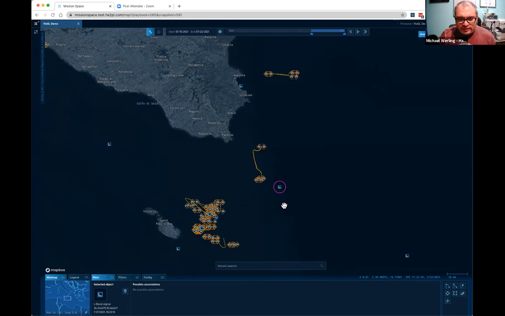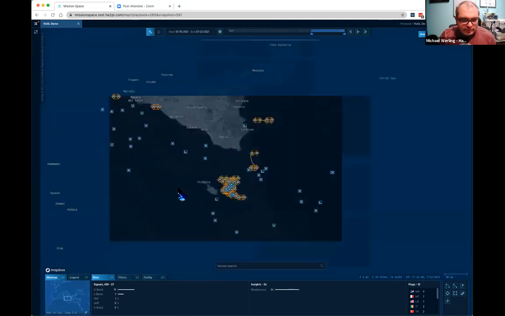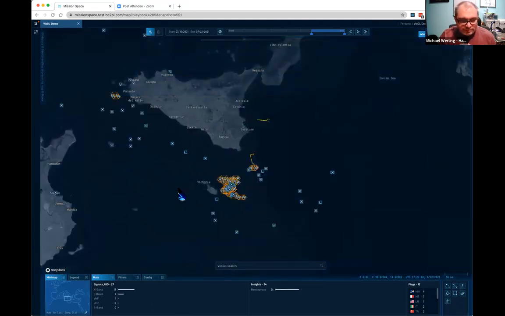Over here on the main tab, when I'm not selected on anything, you can also see that we're counting. We're giving the user statistics on what they see on the map. So in this case, there were 7 L-band detections. We'll turn on X-band. You can see the counts are updated and they're live as we move the map around. There we go. Now you can see the counts are updated to reflect the actual data in view.